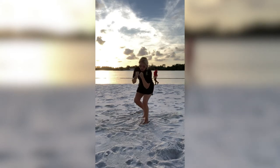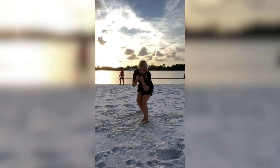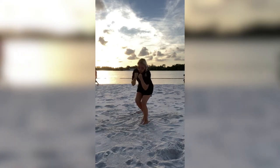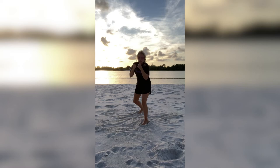Perfect. That little squat right there after you punch it forward, bringing it in, really engaging those abs. This squat right there is a real good one for the legs, for the stomach. Nice job. Punch it forward.